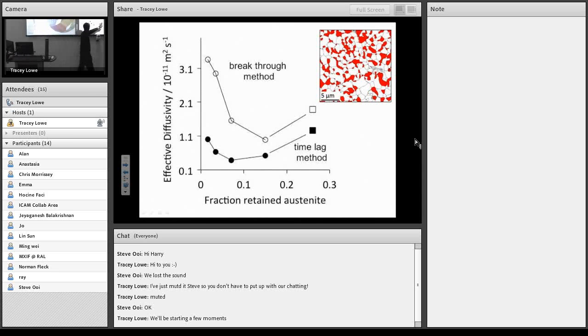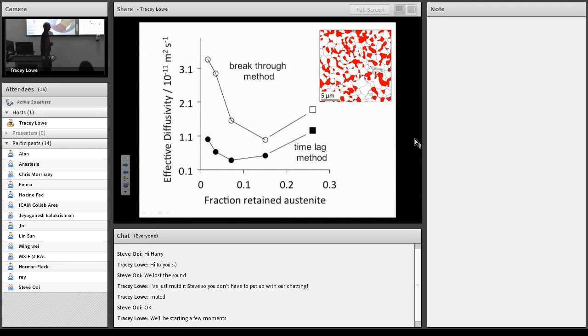So ignore these points and this picture for the moment, but you can see that there are actually two different kinds of diffusion coefficients that you get from this equipment. One is called the breakthrough, where basically, when does hydrogen actually start entering? Correct me if I'm wrong. If there's a film or something, it breaks through. And the other one is when it's entered the steel and it's actually moving through and coming out onto the other side. But both of them show exactly the same trends. If you focus on these data, you get an increase in permeability when you go below the percolation threshold.